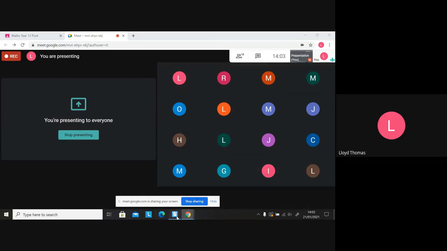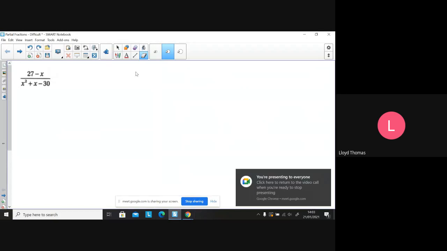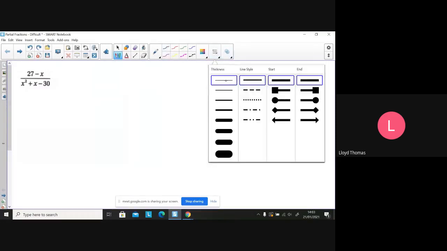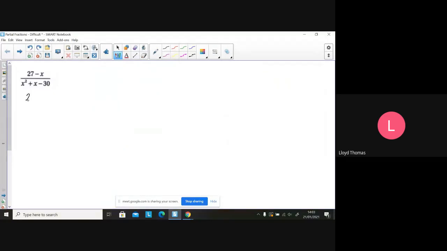Right. So some of the more difficult questions. Now, this question that I'm going to start with here, the denominator is what looks different. So the denominator this time is a quadratic expression rather than brackets on the bottom. But I'm sure you can probably guess what you would need to do in a question like this. You have to factorize. You have to make sure that the bottom of this fraction is similar to what you were used to. So this is going to be 27 minus x on the top still.